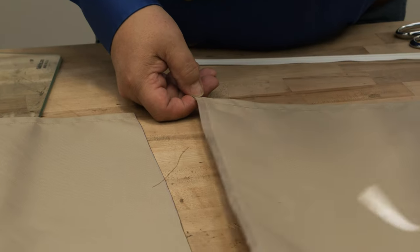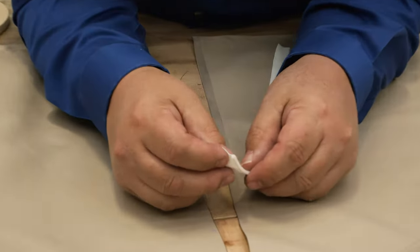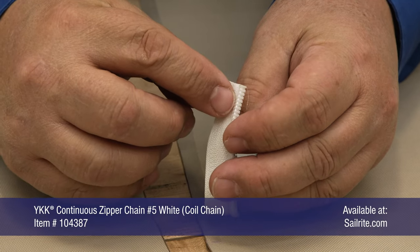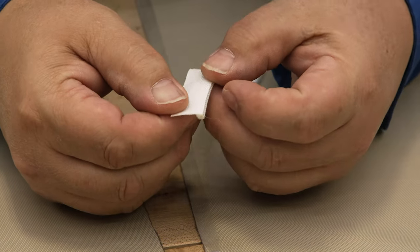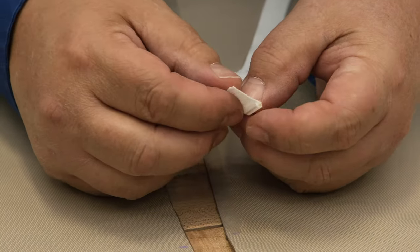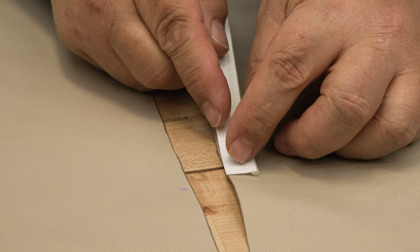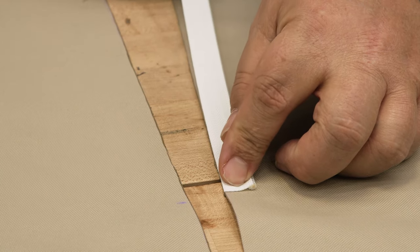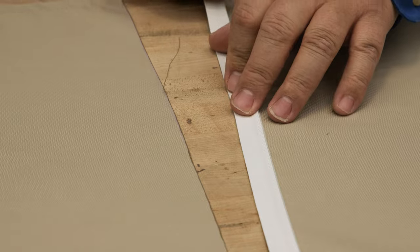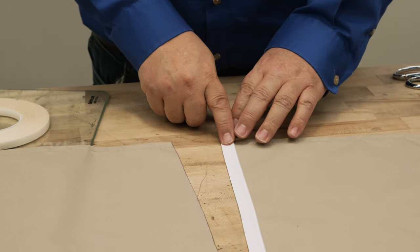Now I've already cut my zipper to the right size, and I've separated it. This is a number 5 coil zipper, and you can see that there's teeth that protrude on this side. If you look at the other side, the teeth do not protrude. The teeth have to be facing the outside surface of the fabric. So I want to start at that stop position, baste this down along this edge, all the way to the bottom, and it should protrude by maybe 1/8 of an inch or so, which it does.